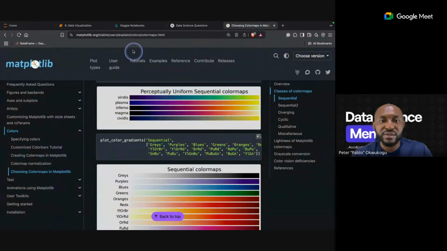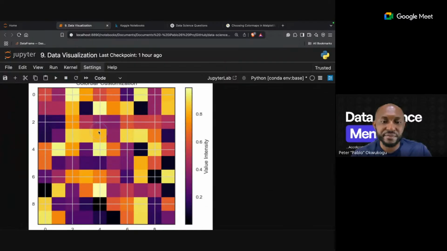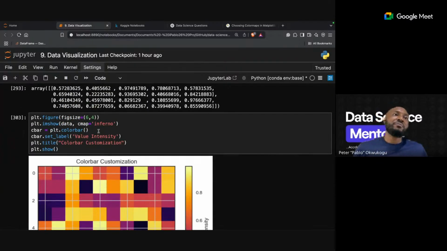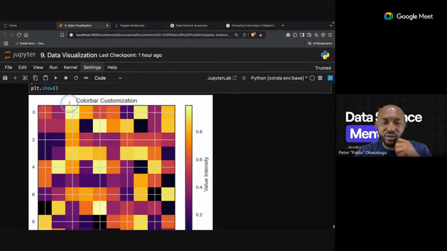You can use Inferno. Look at that, you can use Inferno. So color maps. Inferno should be like fire. Now there are a lot of ways that you can set this up, right? Because the cmap will tell us the default kind of color we can set, and then the color intensity which we set up with the color bars.